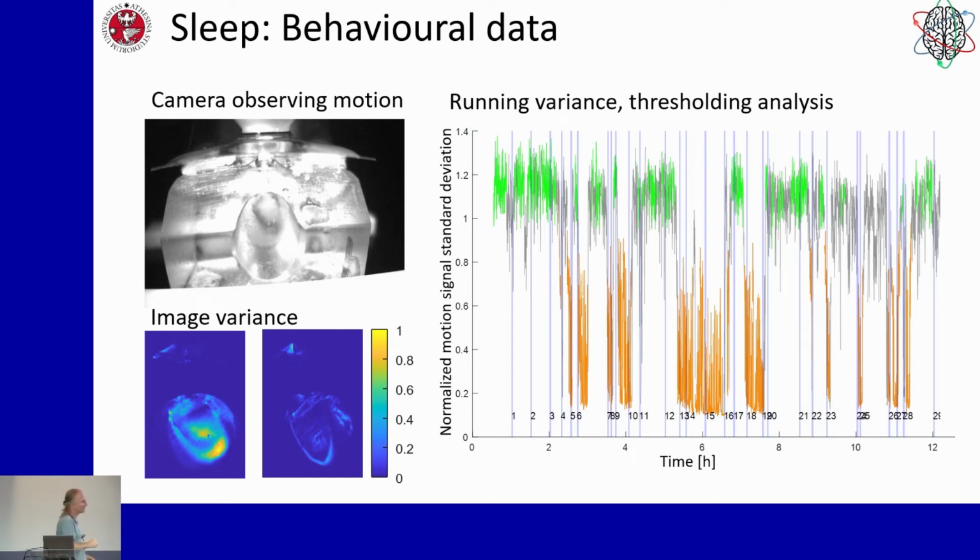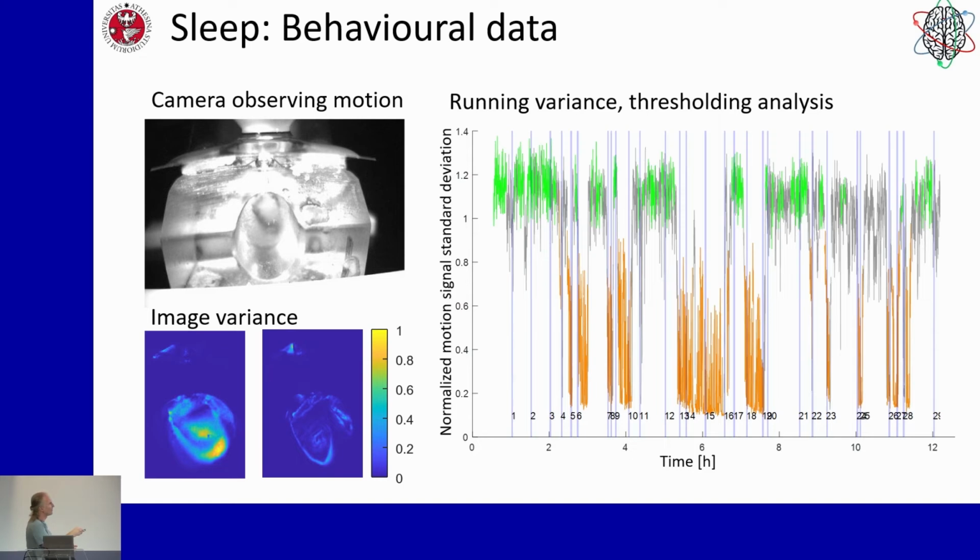Now we point a camera on that bee, and what's a signature of sleep? Mechanical motion. So we want to understand, does it change its motion? For that we use simply the variance of the camera pixels. For each of the pixels, we measure how it changes in time, and if the bee moves strongly, we get such a variance image. If it is resting, we get this one.